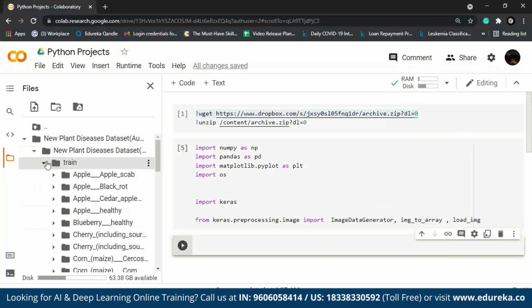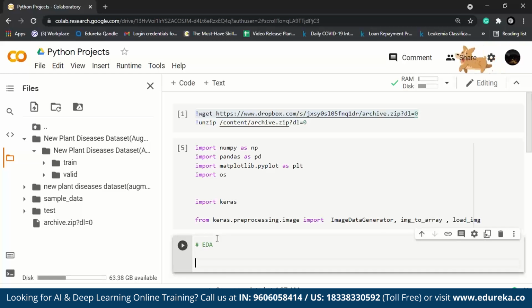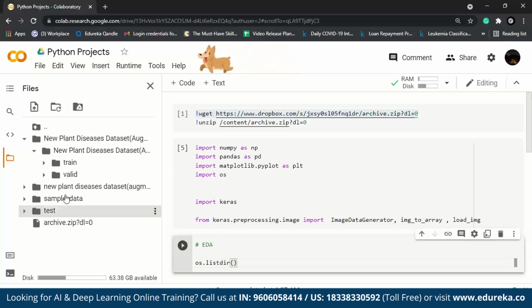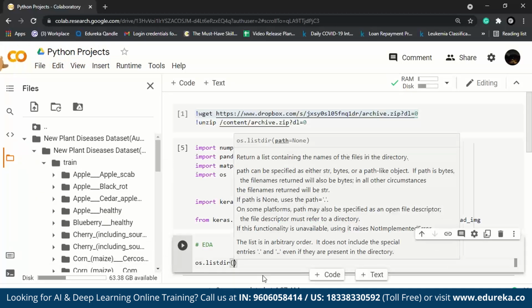If you're looking to see how many images we have in train and validation, let's do some EDA, exploratory data analysis. Let's say we have os.listdir. Now I want to see how many classes we have, so let me copy the path and add it over here.